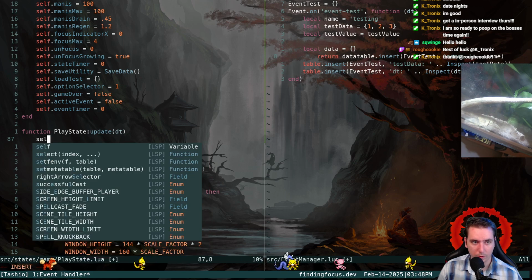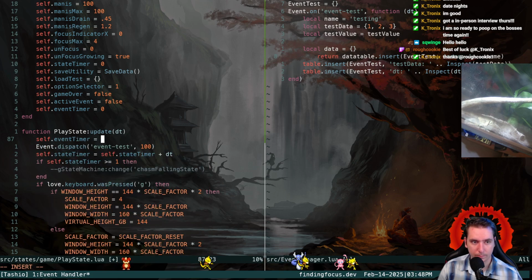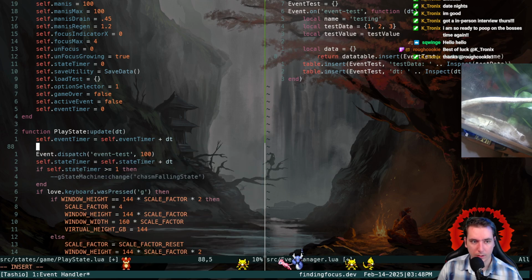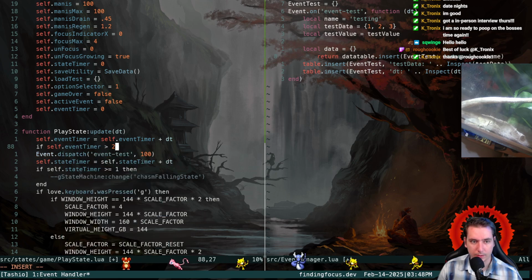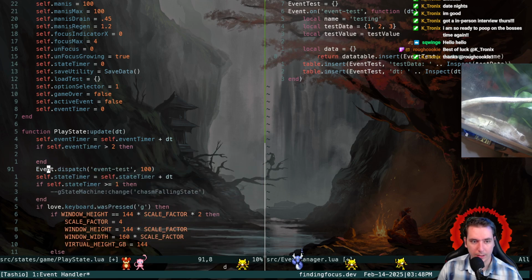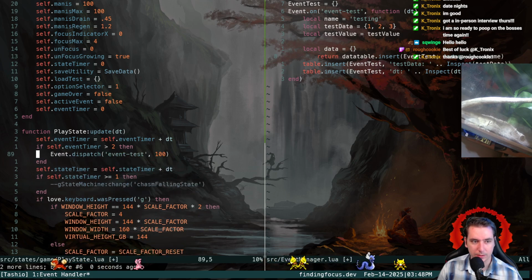Okay, so all we're going to do is increment this event timer. If our event timer is greater than 2 seconds, then we're going to go ahead and dispatch this event test. And we're going to pass in delta time and make sure that's getting passed through the event dispatcher.